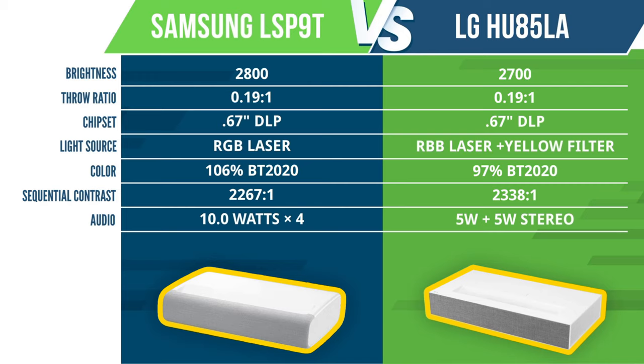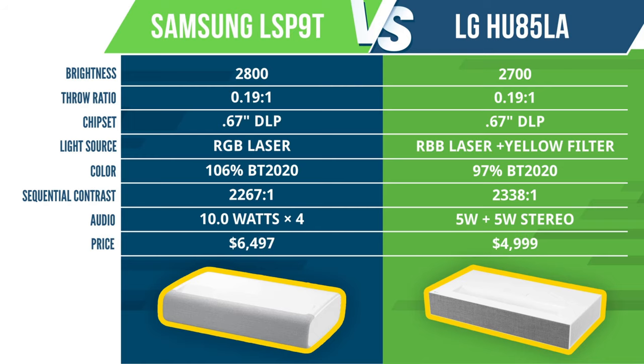The pricing of these two units used to be much closer, with the Samsung at $6,500 and the LG at $6,000. However, very recently, LG had dropped the price on this model down to $4,999. That price difference makes a very compelling case for the LG projector versus the Samsung, especially when budget is a primary concern.